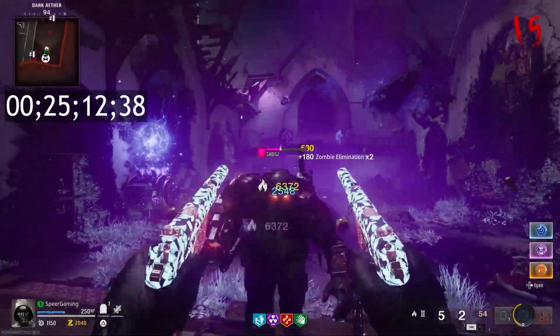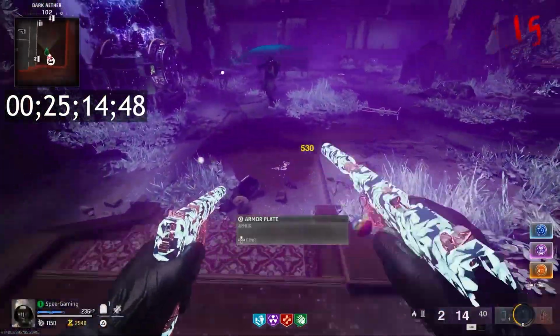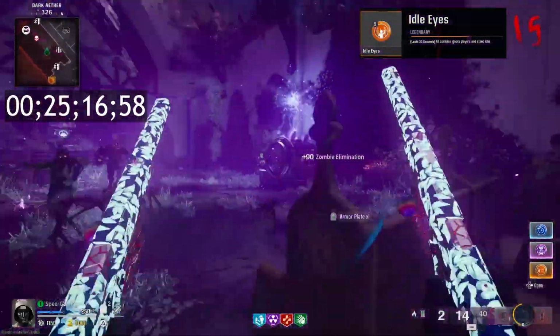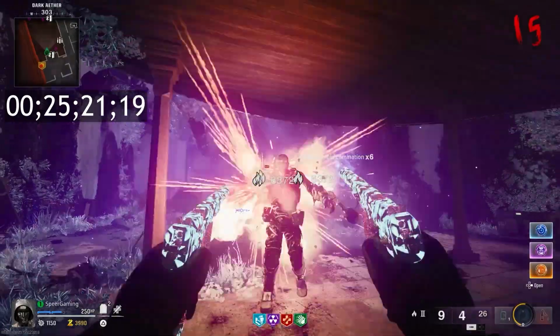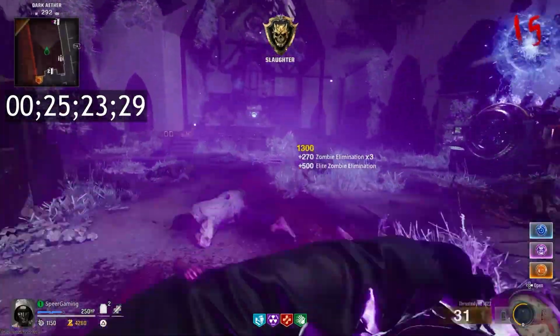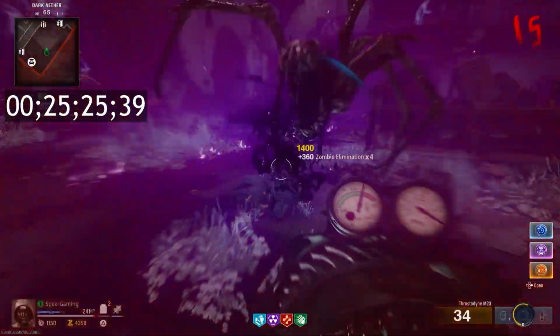So if you are using gobblegums in the boss fight, you can definitely use the Idolize. This is going to make it where all zombies ignore players and stand idle. I'd recommend using this on the abomination boss because his crit spot is a little bit more finicky, as you have to wait for him to open his mouth.